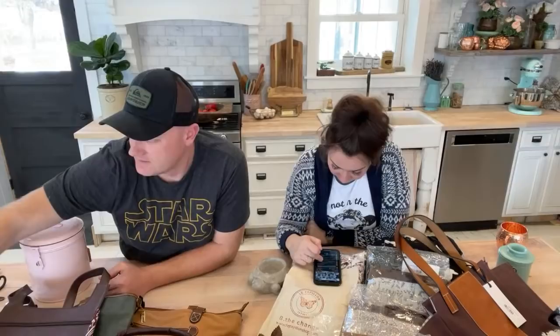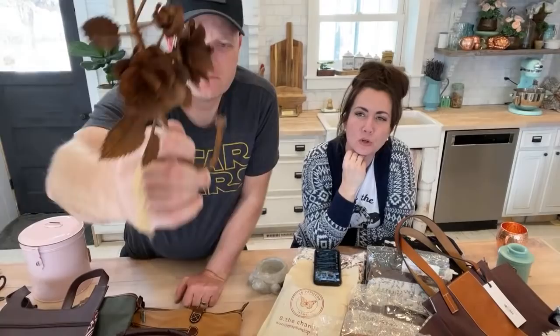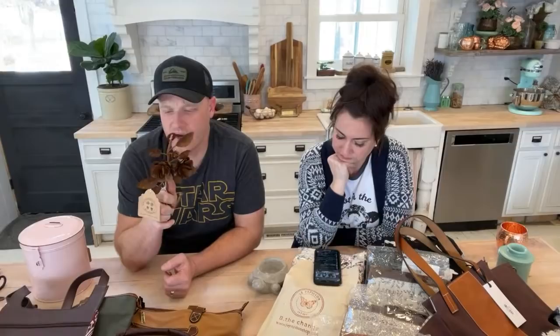These rustic rose hooks are back in stock — we must have been out. I think they're $9.95. They're beautiful — they come in that rusty color but you could also paint them. I kind of like the rustic look. Farmhouse decor is going two ways right now — a little more clean and industrial, or really rustic. To me that rustic look is romantic and a little bit granny chic.